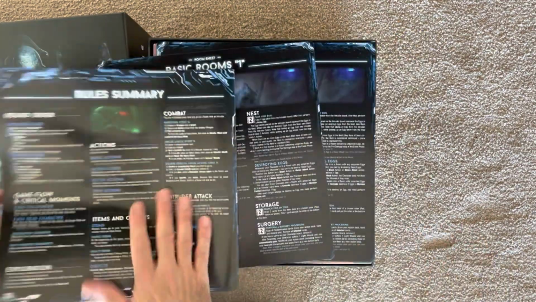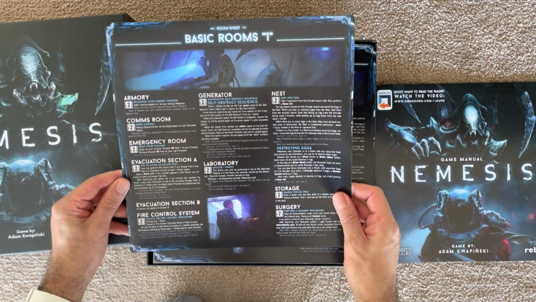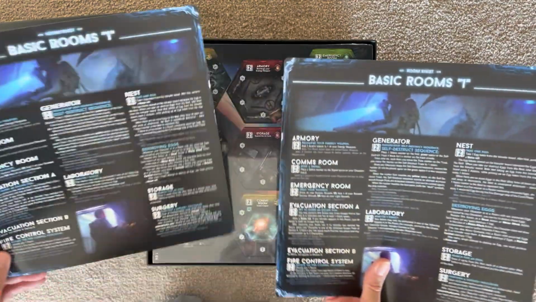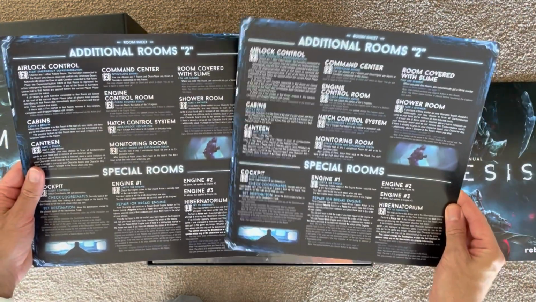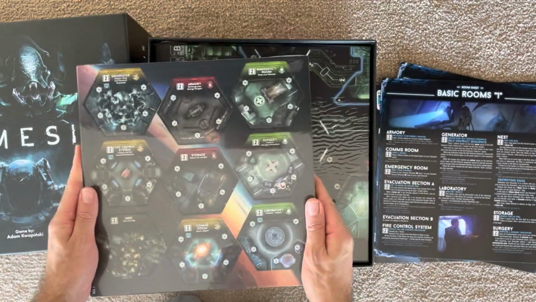Nicely set out, very nice manual. I think that's downloadable online. We've also got a summary for the different rooms, room 1s and room 2s, which is handy. There's 2 of these sheets, which I guess is handy if you're playing with multiple people, because you can share around, so that's great. Here we've got tokens.